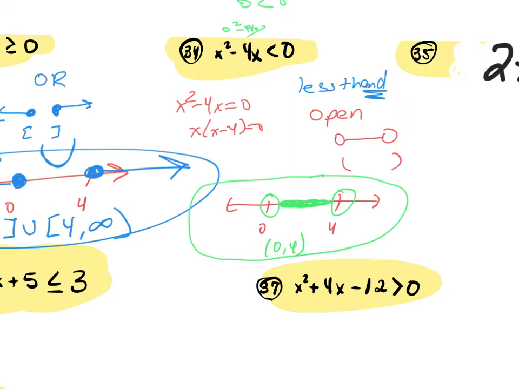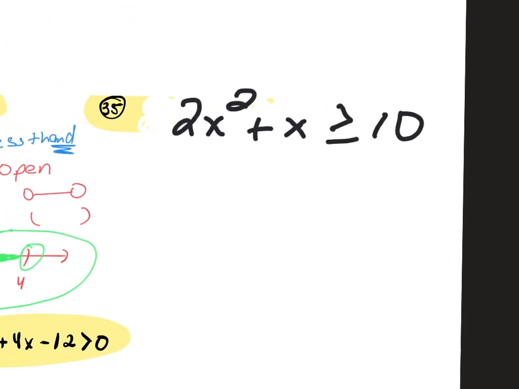The sign makes a huge difference, meaning if it's less than or greater, the direction that you shade, and the open and closed dot. If you guys notice, those problems are very, very similar, just the inequality sign's different, and it changes your graph and your interval notation a whole bunch.